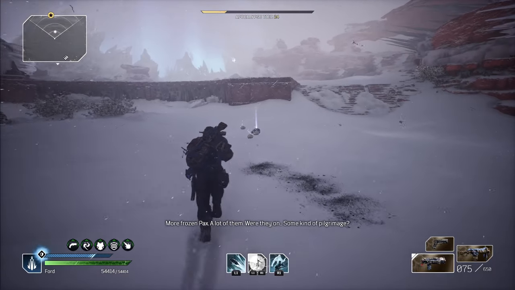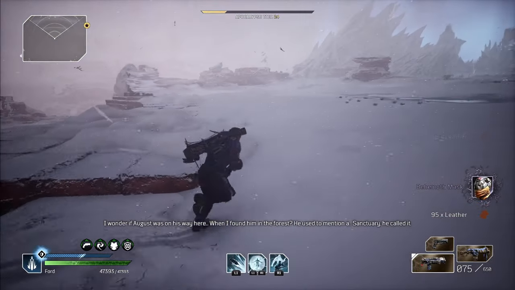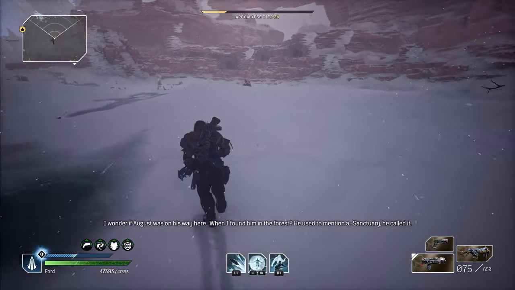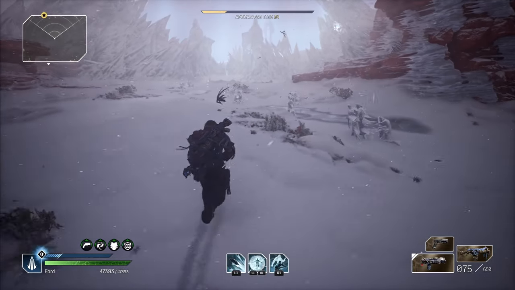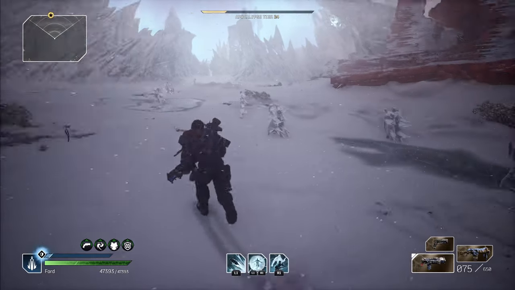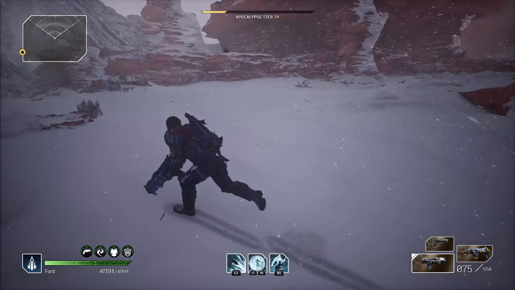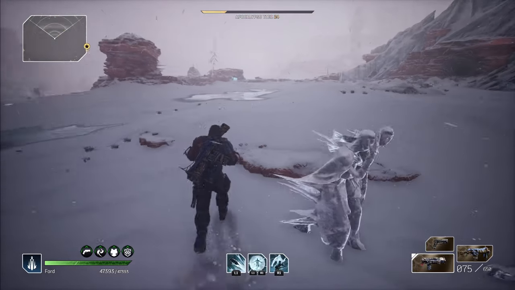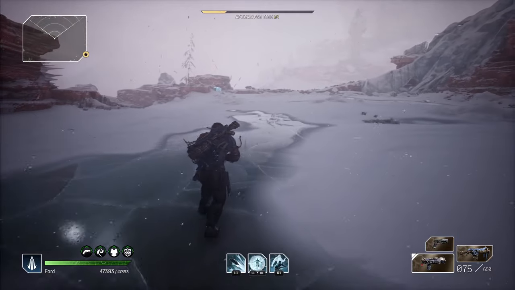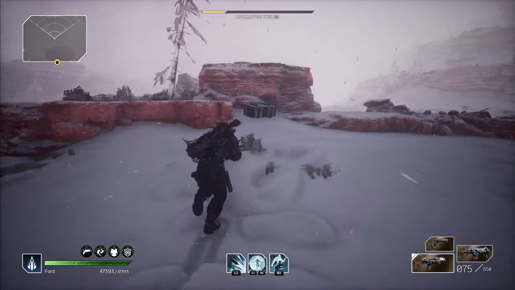Some kind of pilgrimage? I wonder if August was on his way here when I found him in the forest. He used to mention a sanctuary, he called it. Oh, there's one chest hidden here somewhere. Oh, there it is. I'm just gonna go through.